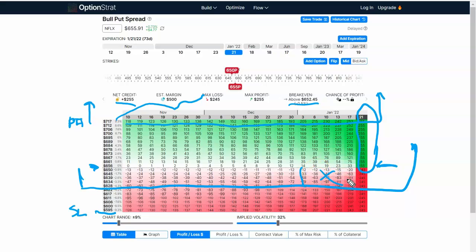So how does this look to you? A one-for-one risk-reward, and you can play the game for 2 months, 73 days, for a $500 risk or investment. Now, you're not really using that margin. You don't use margin until your trade gets executed. When you place this trade and sell this credit spread, this money goes into your account. It's an accounting thing, but you're not using your margin until it gets down in the red zone and you close it out and you lose. You might have to use some margin then if you don't have enough money in your account.